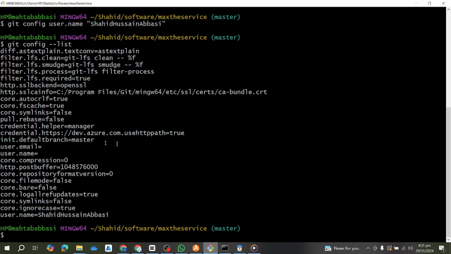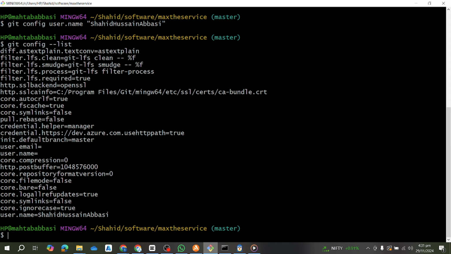If you want to work with this user along all the projects, you can configure it for all git projects, you can also configure it at system level, and you can also configure it at local level.